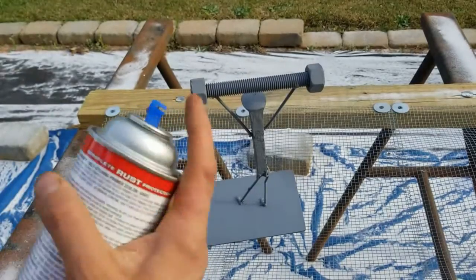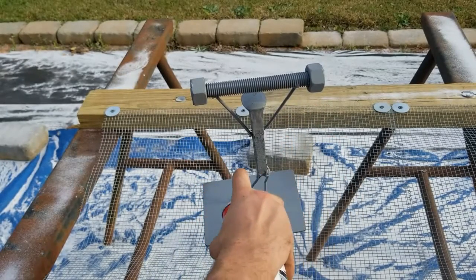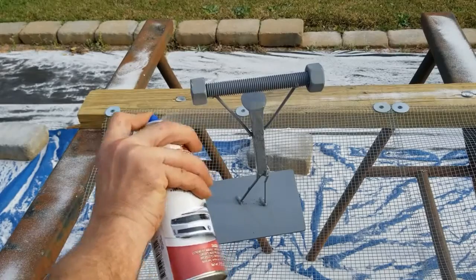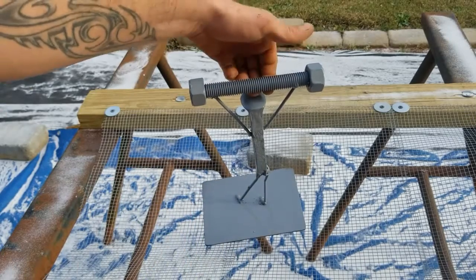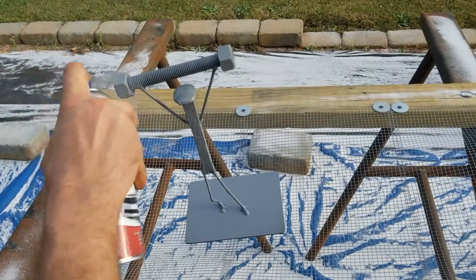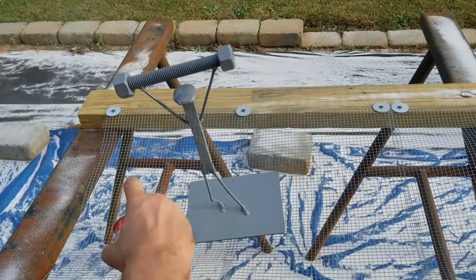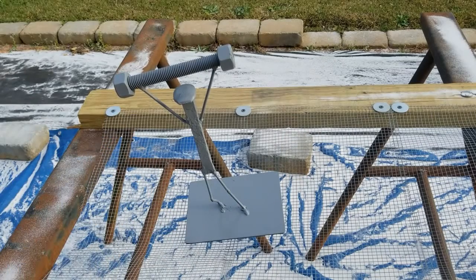Alright guys, so we're back again, 10 minutes later, we're going to go ahead and give this a heavy coat now. Turn that around. Alright, so we're going to let that dry, and then we'll be back in about 30 minutes, and it should be dry to the touch.